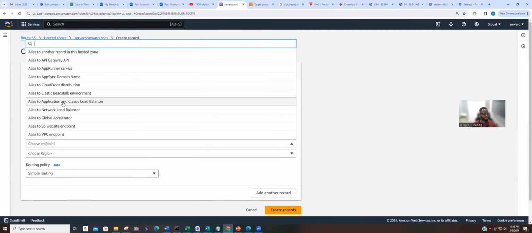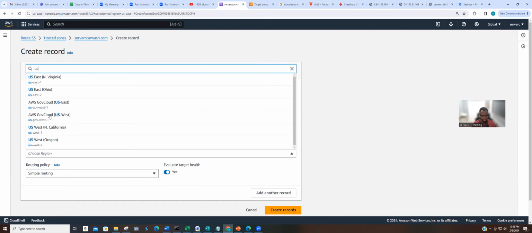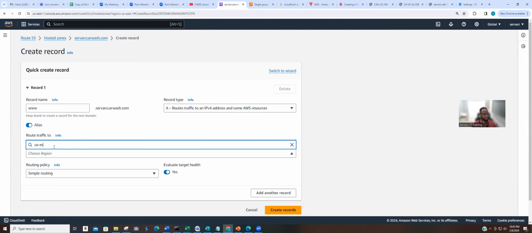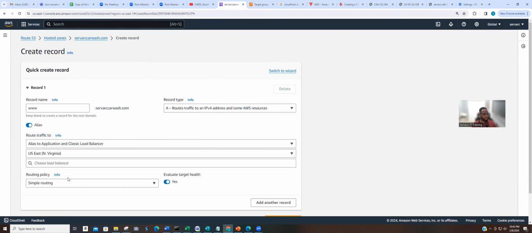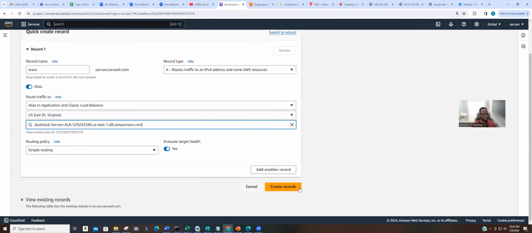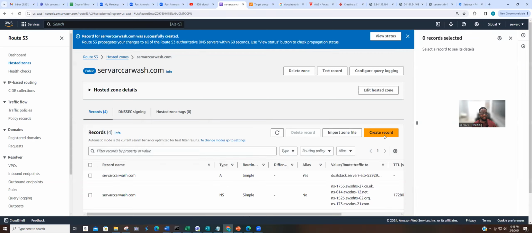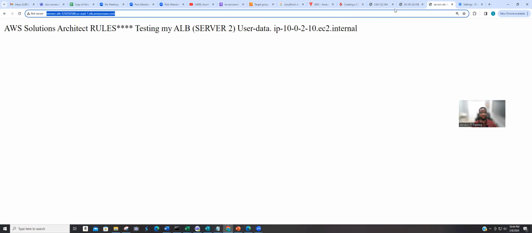Again, endpoint should be application, and my region is US East. And my load balancer, right? That is my target, and create that. Now with that record, I should be able to have some kind of a connection.